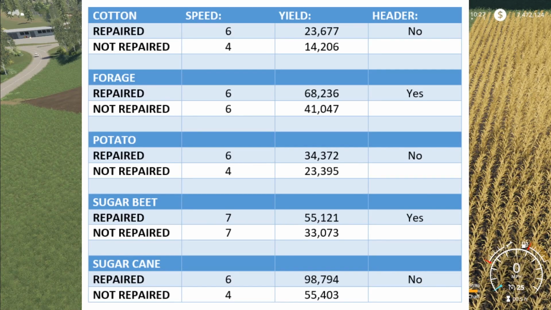The potato harvester, repaired, works at 6 miles per hour, not repaired, works at 4, and does not have a header. The sugar beet harvester, repaired and not repaired, both 7 miles per hour, because it does have a header. Sugarcane, repaired at 6 miles per hour, not repaired at 4 miles per hour, and it does not have a header. So the header is what ties to the working speed for a harvester. If it doesn't have a header, then header maintenance obviously doesn't matter, and the maintenance of the vehicle matters for speed as well as yield. But if it does have a header, the header is what matters for speed, and the vehicle is what matters for yield, just like we found out with the basic harvester test.